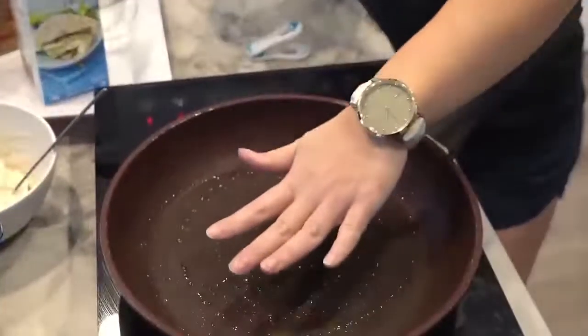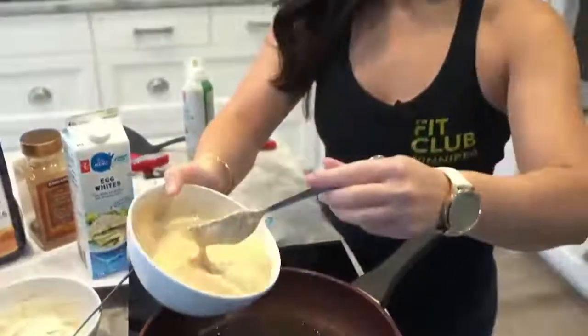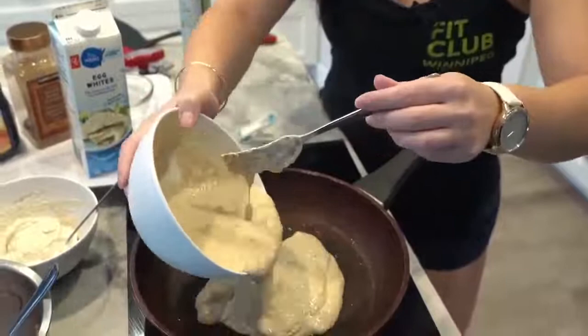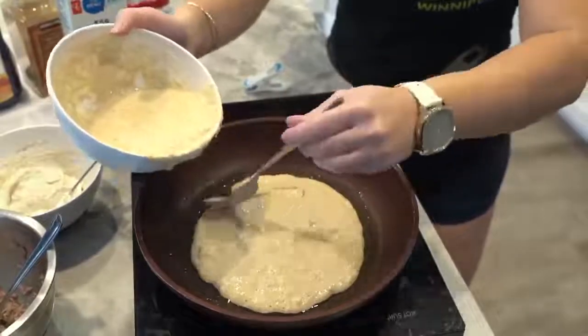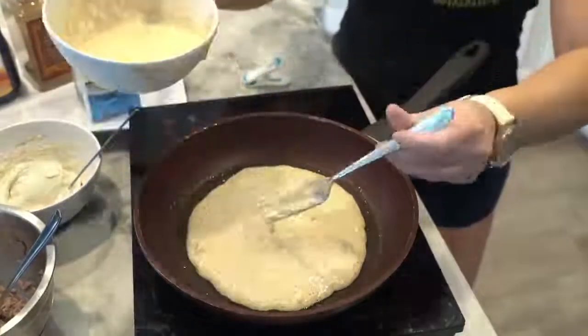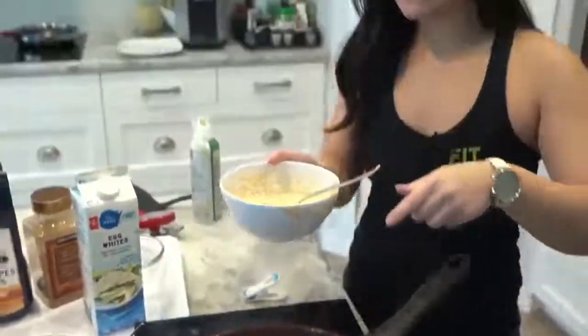Okay, again, watch your pan. It doesn't have to be scorching hot. I'm just touching it. I feel like it's okay. So Jerome wants big. He will get a big one. But it has to be circular, so let's make it circular. Okay, not too big. This is a good size for Jerome. We're just going to make him one, okay? Yeah, that one is good.